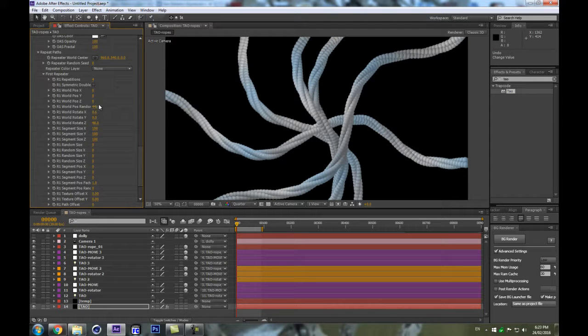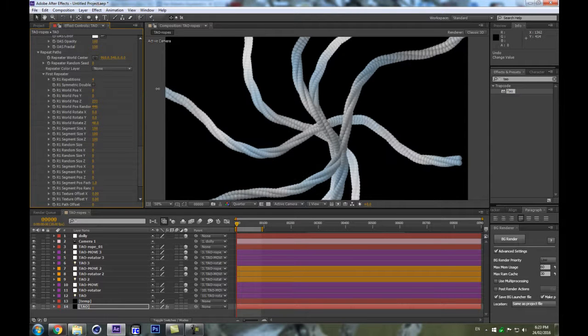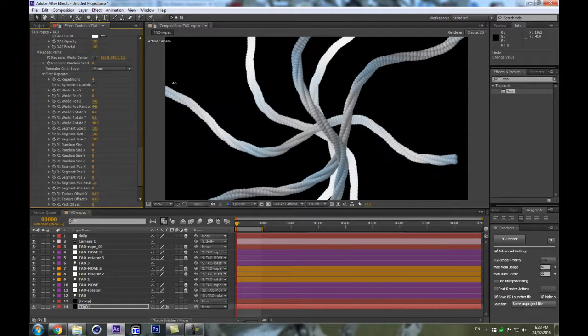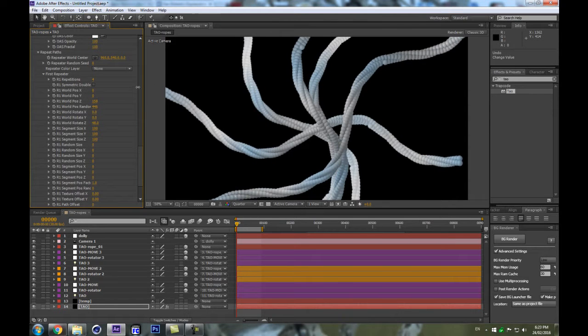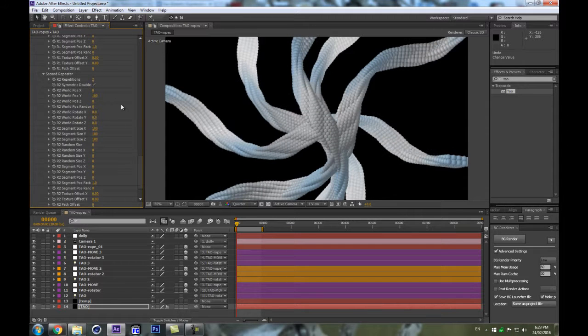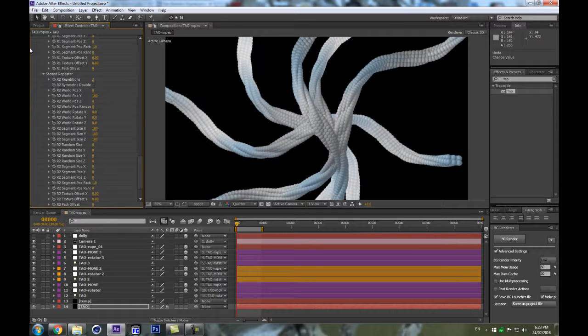If we want to increase that a little bit in the distance, let's increase our value here, and then maybe we can repeat this pattern as we have it through the second repeater. So let's increase the amount that we have here, and so pretty cool patterns and stuff here.